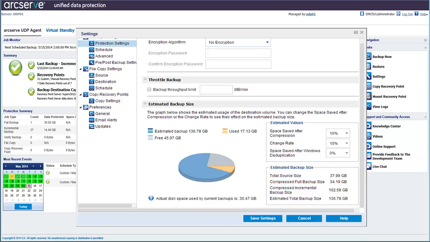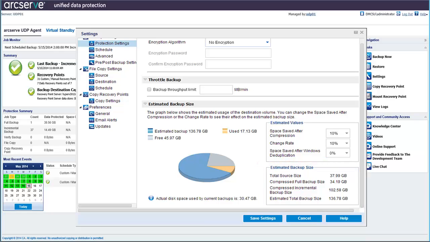To get a better estimate on the amount of available free space that you'll need for your backups, simply provide the estimated values to calculate the approximate overall backup size that is based on the number of recovery points. Base this estimate upon past performance of your backups with different compression settings applied. As you change this value, you'll see the corresponding size impact your backup sizes.